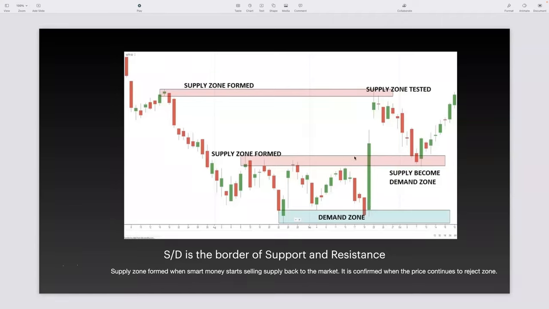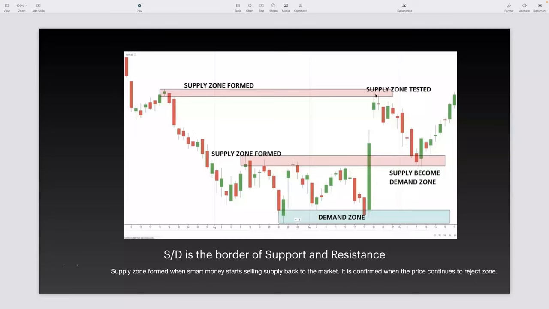So it broke this structure because this was a supply zone, and it pulled back to retest it. Now, the reason why it needs to retest it is because if it broke this as a supply zone and it came back to retest this, let the newbies answer it, right? Give them hints, but let the newbies answer it. What is this now? As it retested it and then took off, is this a supply zone now or is it a demand zone now? Which one?